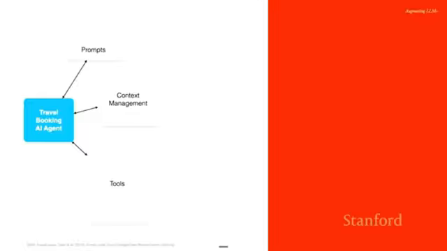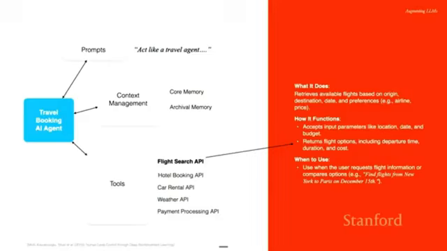But in theory, you can have a travel booking agent that has prompts. The prompts we've seen, and we know the methods to optimize those prompts. That travel agent also has a context management system, which is essentially the memory of what it knows about the user. That context management system might include a core memory or working memory and an archival memory. The difference within memory is that not every memory needs to be fast to access. Think about it. You're onboarded on a product and the first question is, hi, what's your name? And I say, my name is Keon.